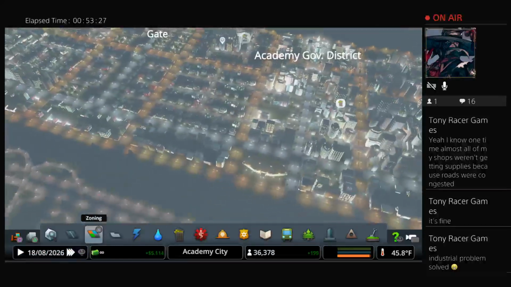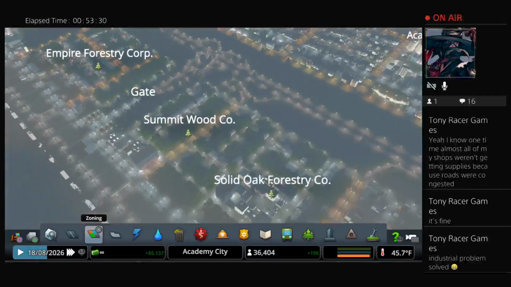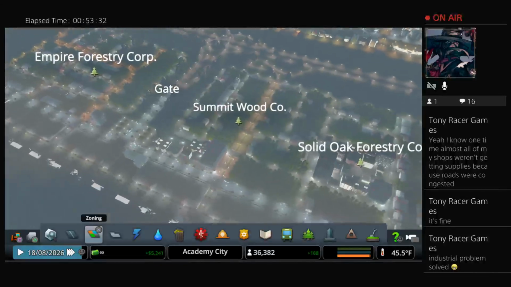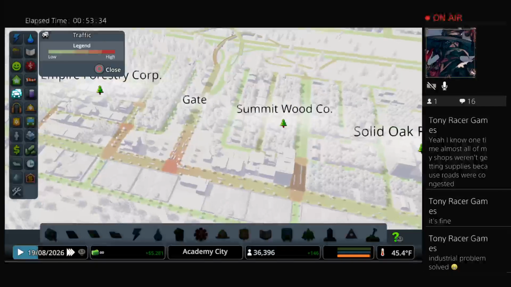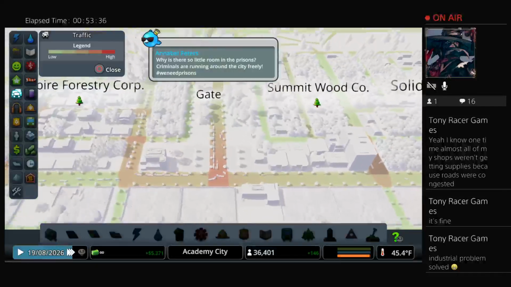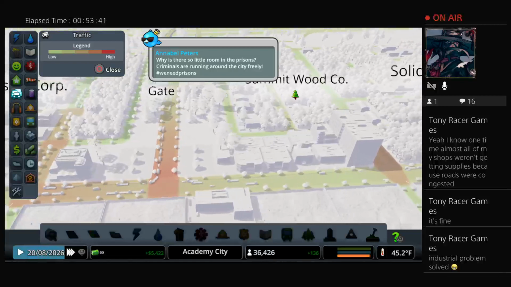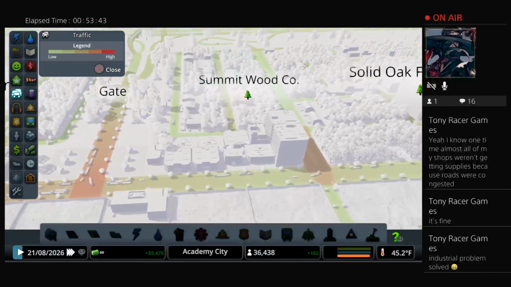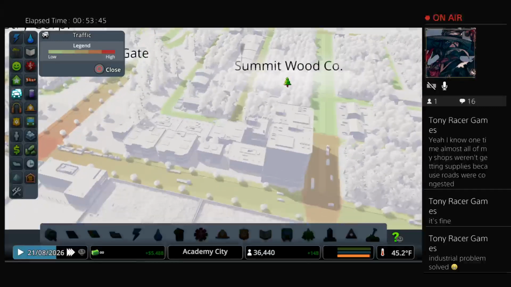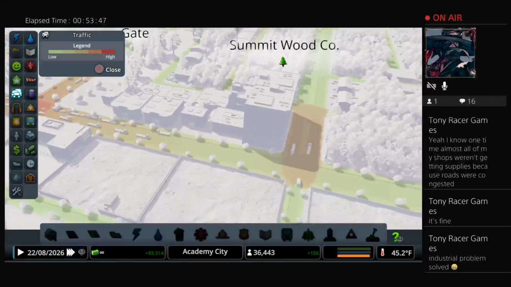But everything is still moving, and one last look at our industrial to check on those roads. Looks like they're still doing good for the most part. Able to get in and out. We don't have a serious backup right here on this road anymore, and that is definitely good news.